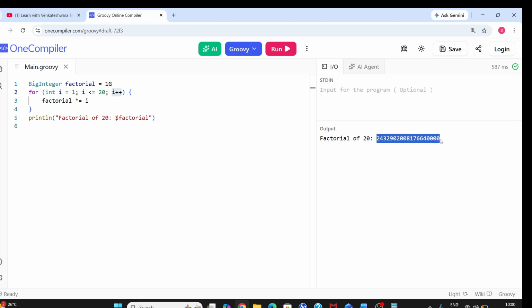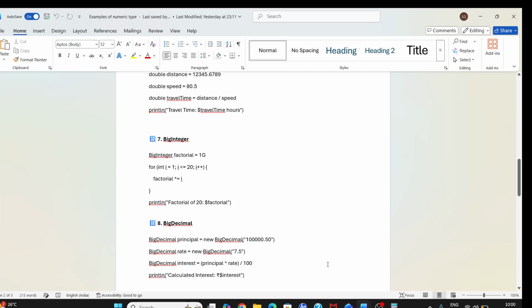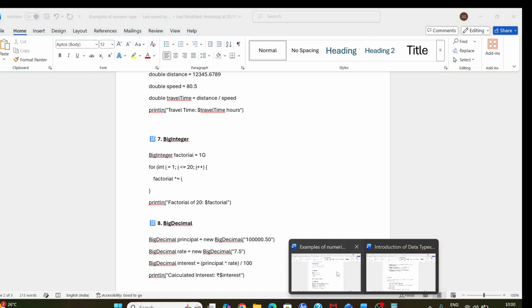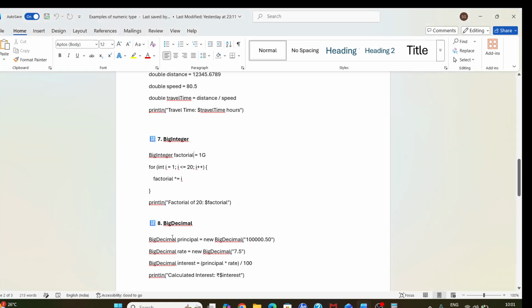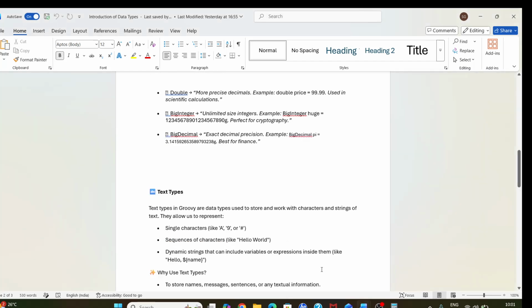Then the next subtype is big decimal. What is big decimal? Let's see what big decimal is. Big decimal is exact decimal precision and best for finance.